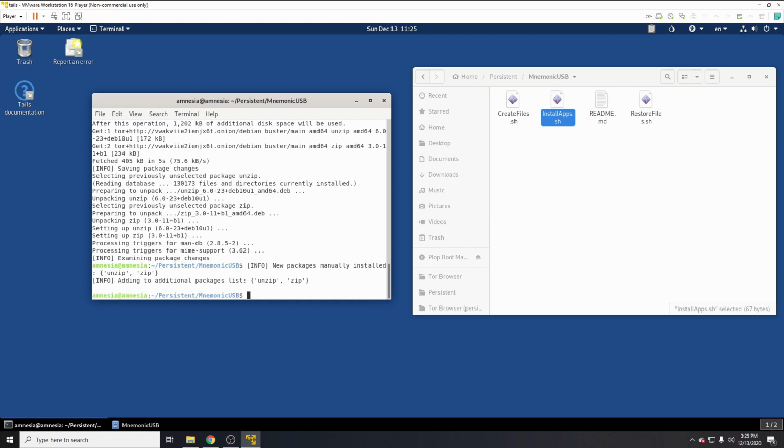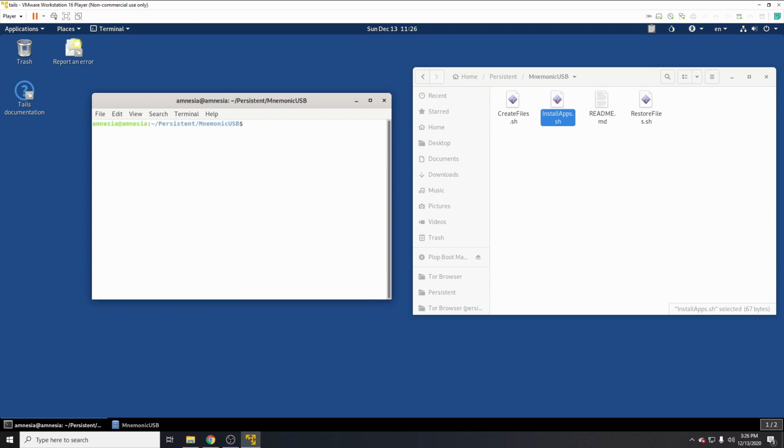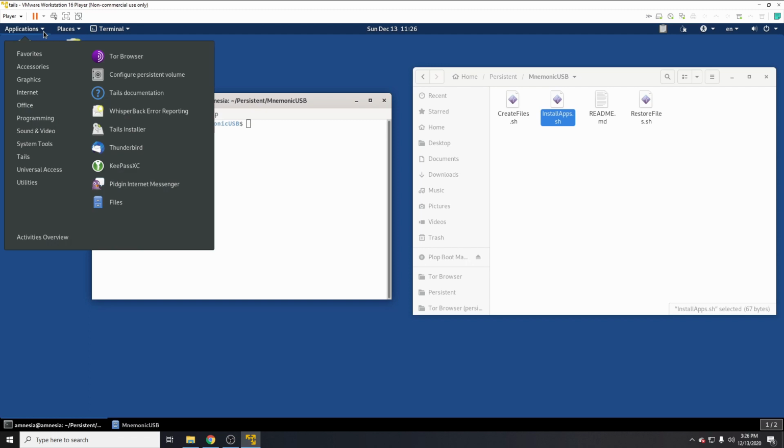Okay, so now we're ready to run the script. So what we need to do is we need to reboot and we need to boot back into Tails without any internet. So either unplug the Ethernet cable or don't connect to the Wi-Fi when you boot. And once you've done that, I'll pause the video and do it now and then we'll move ahead. Okay, we're back. We don't have any internet connected, as we can see from the above. We can verify it as well if we want to by going to the Tor browser and making sure we can't get to any websites, to Google or anything.